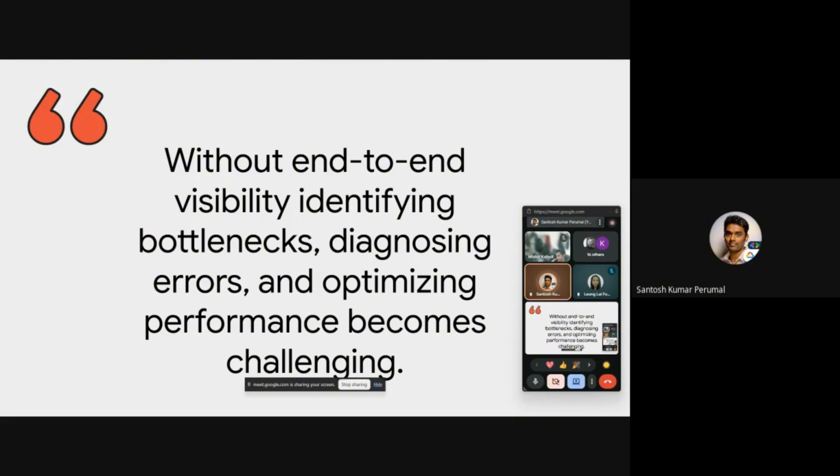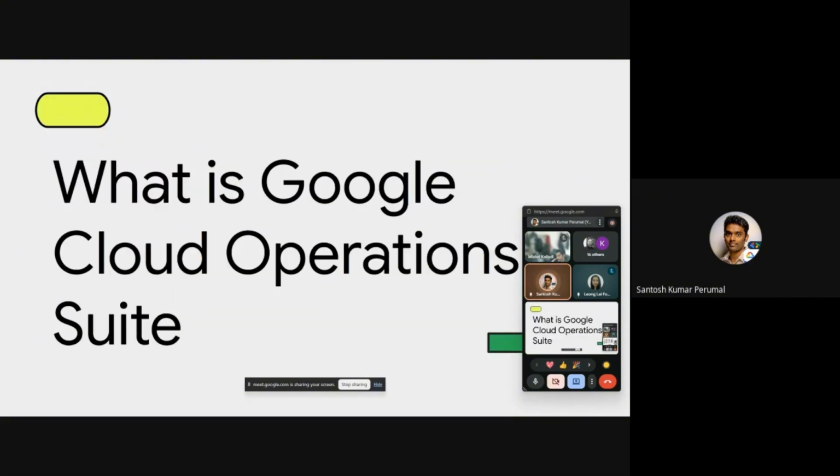So going with the prime product that we have in Google Cloud, which is called Google Cloud Operations Suite. Why do they call it a suite? Because it is one kit which has almost 90% of what is needed for you to build monitoring or observability, creating alerts, uptime checks, SLO-based alerts, or using profilers in order to understand your application better. There are many more things within the Google Cloud Operations Suite, which is what we are going to see.